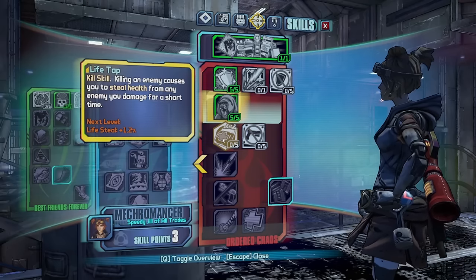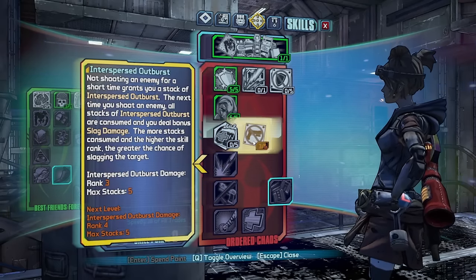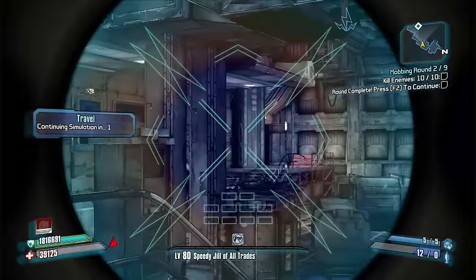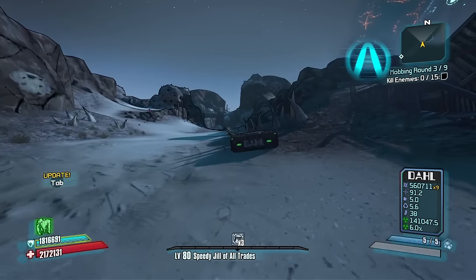Anyways, interspersed outburst for auto slagging purposes makes a lot of sense to me. And let's just rock it. There's a vault symbol over there in that corner, but I feel like I've built my base for this stage.